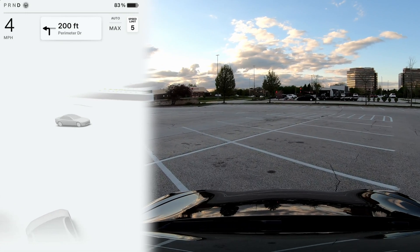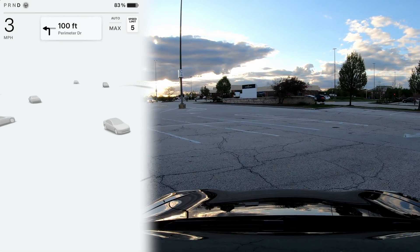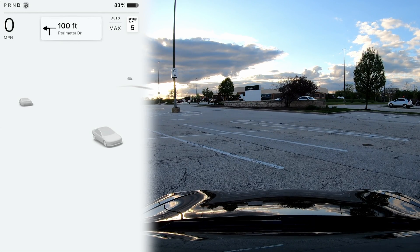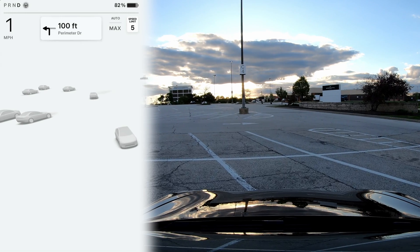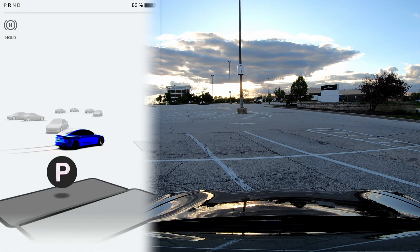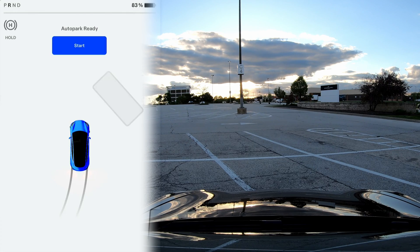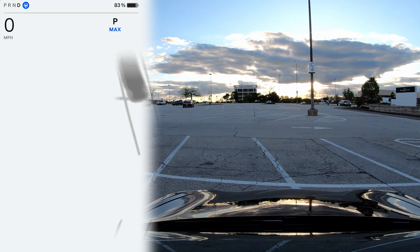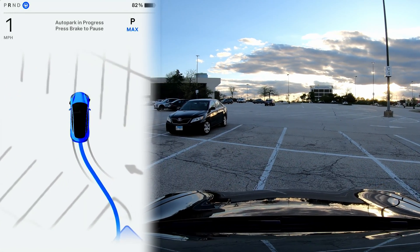I change to a new view here — widescreen just looks better in this format. As I'm moving forward, a parking space does show up toward the end of the lot. I thought if I go diagonally toward the edge of the parking lot I might get a spot to show up. I put it into reverse and a couple of spaces show up on the display. I select one of those spaces behind me and initiate the auto park.